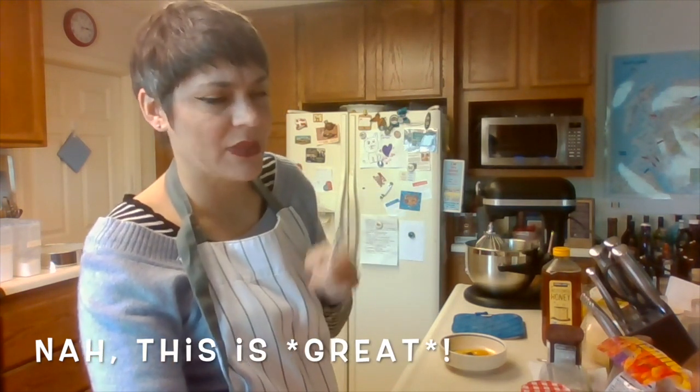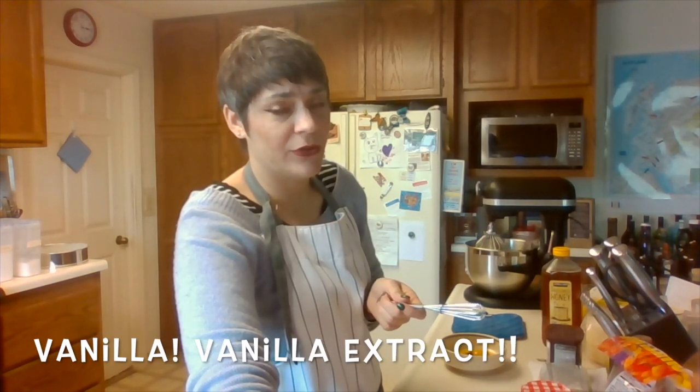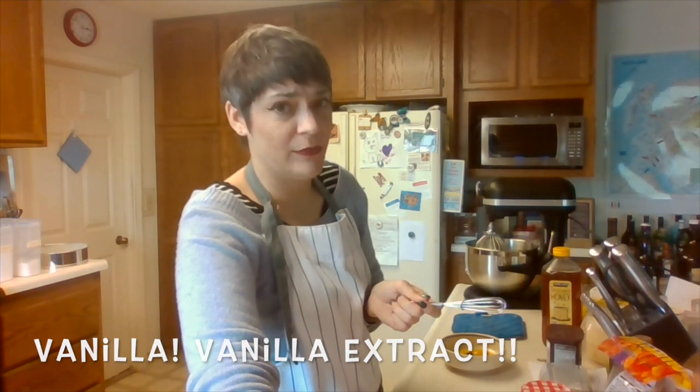Also, yes, that probably was the largest bottle of, delete this section. Let's try that again. That is probably the largest bottle of vanilla extract you'll ever see. It's crazy big. Found it in the cupboard. It's still good. I don't know when we got it, but that's fine.